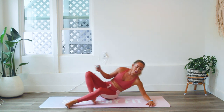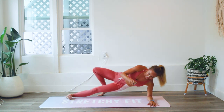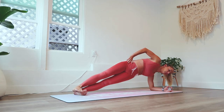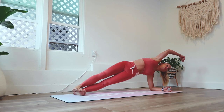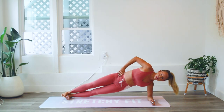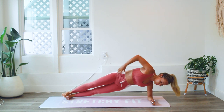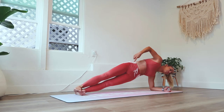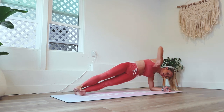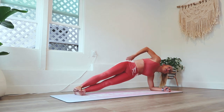Place your elbow down, stack the feet right on top of each other, and let's go. You want to make sure that you're in a nice, long, straight line. Think about reaching out through the crown of your head, reaching out through your toes, lifting up, and keeping the hips stacked right on top of each other — not letting the hip fall back, but right on top of the other hip.